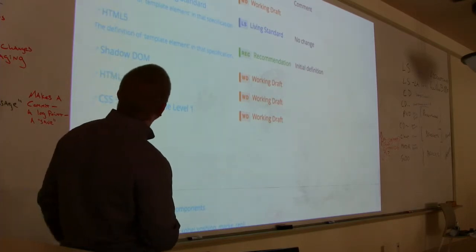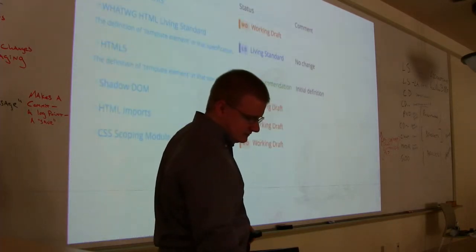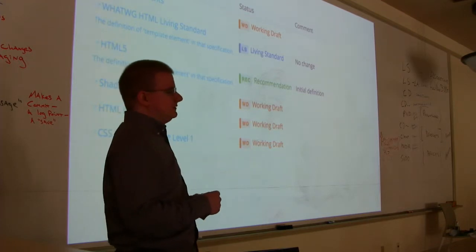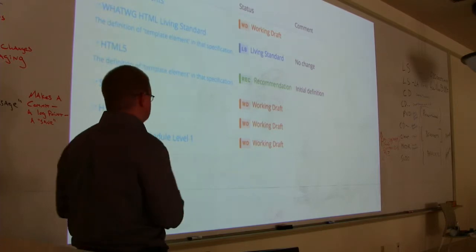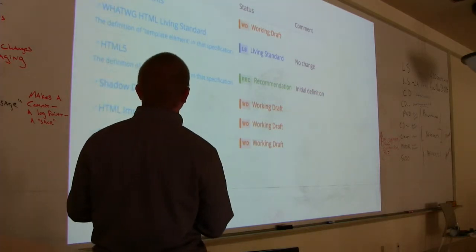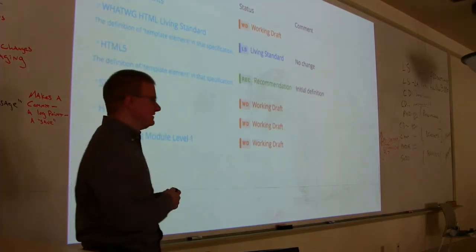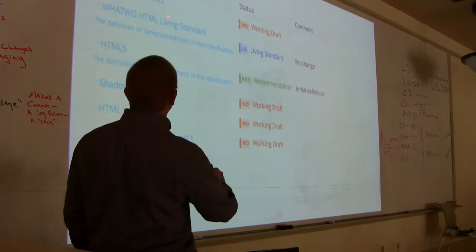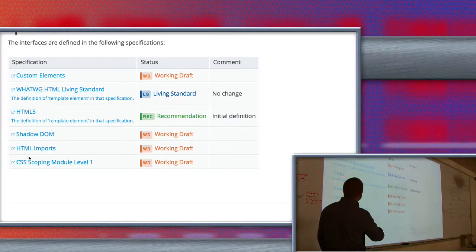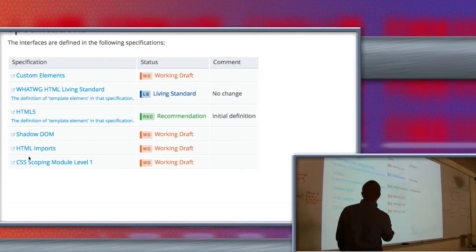All right, here's another question for everybody. We've got custom elements, we have shadow DOM, we have imports. What's the 4th piece that's not shown there? There's 4, what's the 4th one? Templates, I heard it, yeah. Templates. It's kind of hard, huh? It's hidden right down here because they actually put it as part of the HTML5 living standard. These have been around a little longer, so they're not the orange here. It's actually a recommendation in the HTML5 W3 spec, and it's part of the Living Standard.